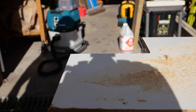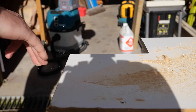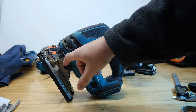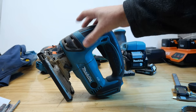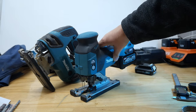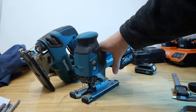Although I have to say, the barrel grip did a far nicer cut than that just did. So after I filmed that shot, I saw that it was on orbital, not on the straight cut. That's why this did not do as nice a cut, because it was exactly the same blade, so it should have been basically the same. Having said that though, I'm still more of a fan of D handles than barrel grips. Okay, there, I said it.